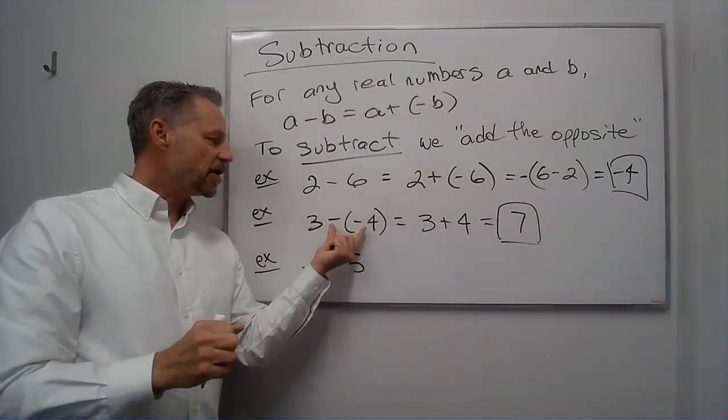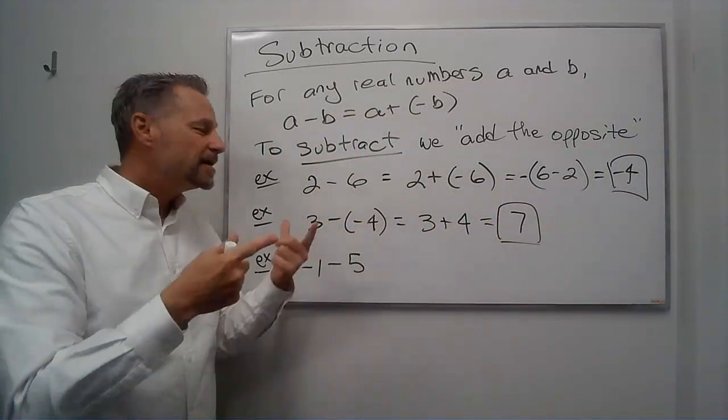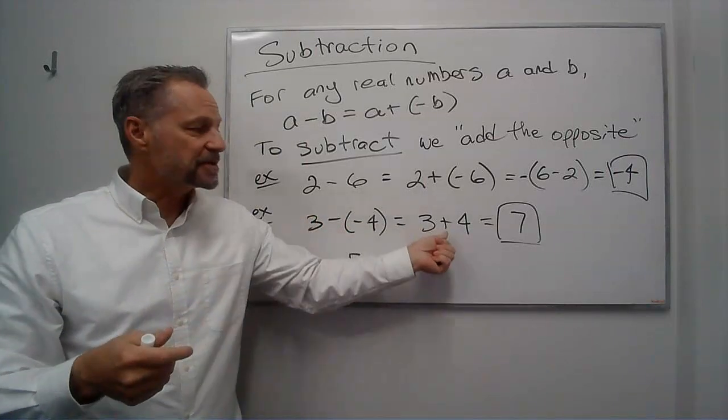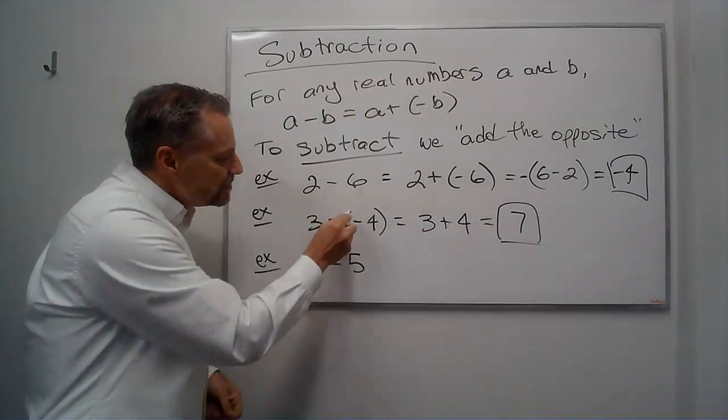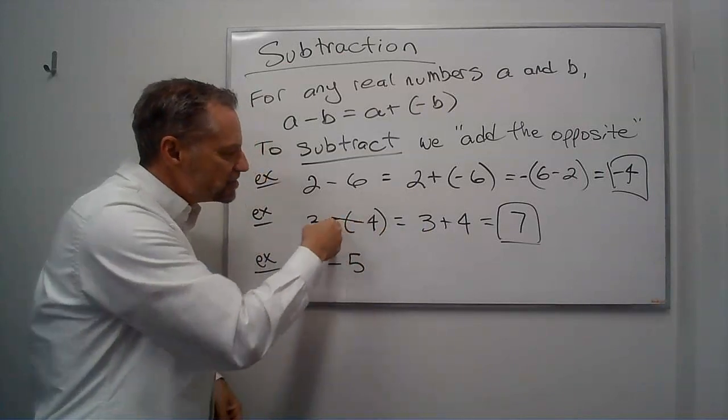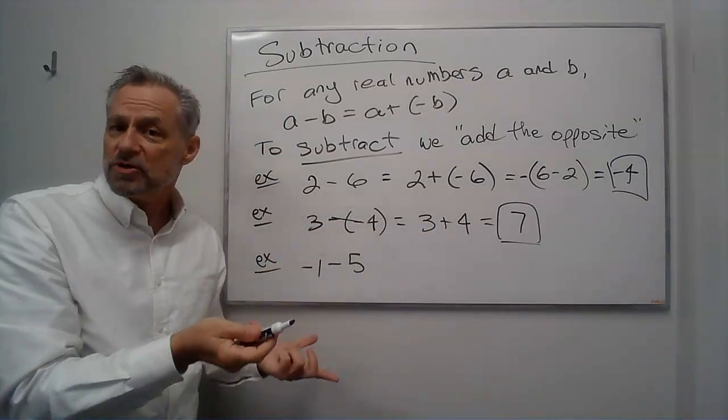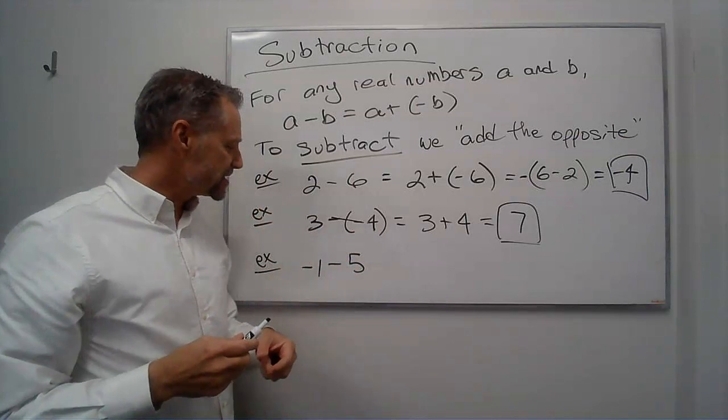Some people like to say, oh, the two negatives cancel out. If you do addition of the opposite, they do. You see that they do. Some people like to say, you know what, just move that. It kind of looks like a 3 plus 4. You can do that. That's a little trick that some people like to do.